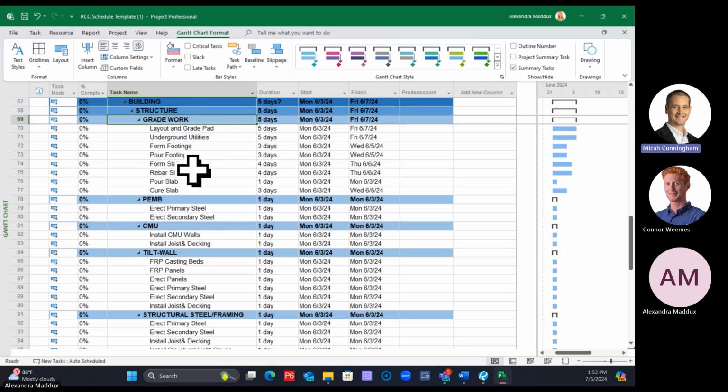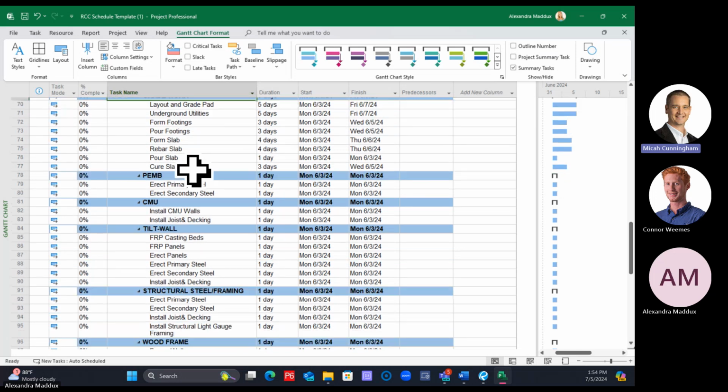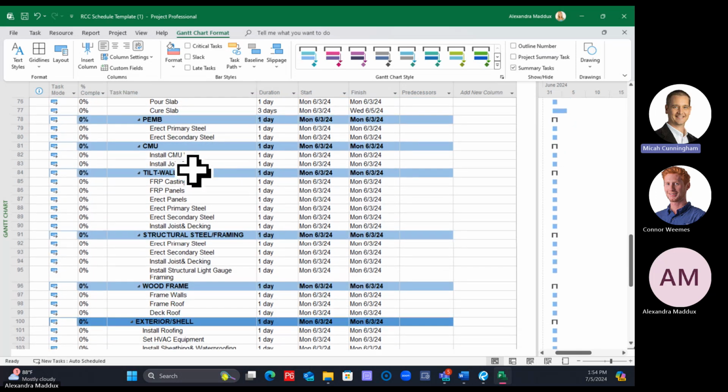So basically, you're going to take the template, and then you're going to take the sections that apply to you, and you're going to specialize that section to actually match your project, if that makes sense. So now we're going to go through the structure. So what structure, and you can just pick one, what structure are you going to say that this building has that we're building? Okay, so we're going to have structural steel. Everyone good with that?